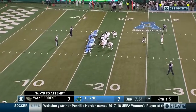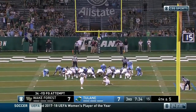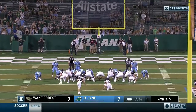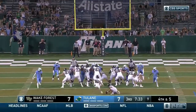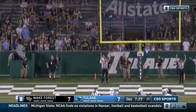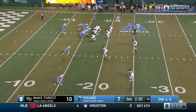That forces a field goal attempt by the true freshman who missed his first one — missed it right. 34-yard attempt. The punter Don Macchio holds. Skiba — good snap, good hold. This one's true. There you go, Young Buck. Put the miss beside you, make a kick. It's against Cincinnati.